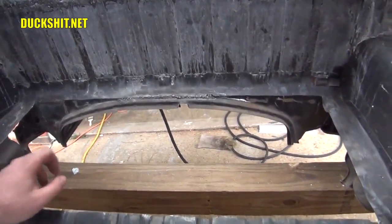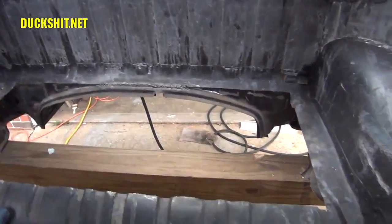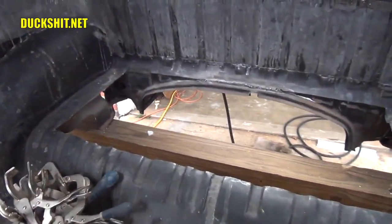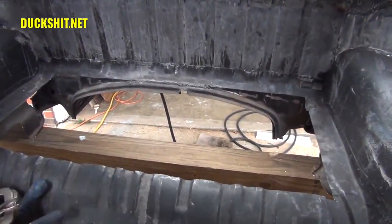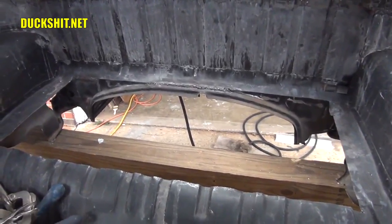I guess we're ready to drop that panel back into place, clamp it in, maybe get it tacked in a couple places up here, and then start running the sawzall down lengthwise on both sides until we get to here in the center, tack it in around here, and then I gotta figure out what I'm doing for a reinforcement yet. I still need to do something with that. But otherwise, we're almost there, and this is starting to look really good.